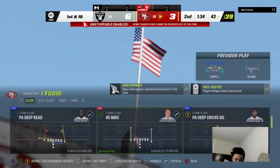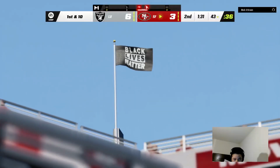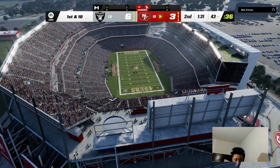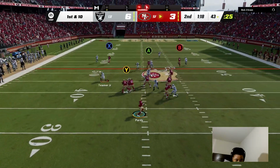Not easily done. And he's going to have a Niners first down as the tackle made at about the 43-yard line. I know what you're thinking out there. I know a lot of you are thinking, take a shot downfield. It's a great spot for it. I'd say maybe later in the game, definitely in the second half. But right now, I think they were just trying to get some momentum built. Get a first down, pick it up, and keep moving.